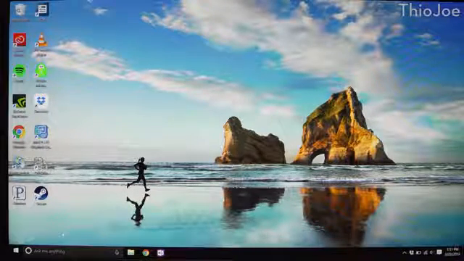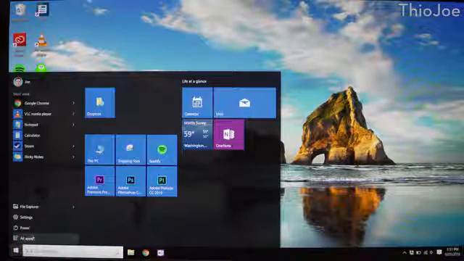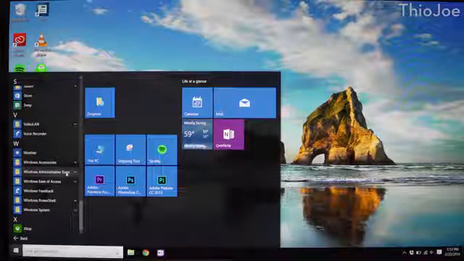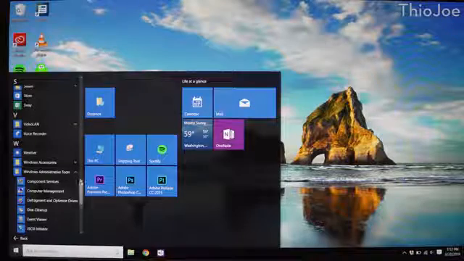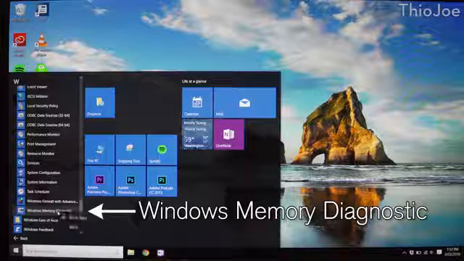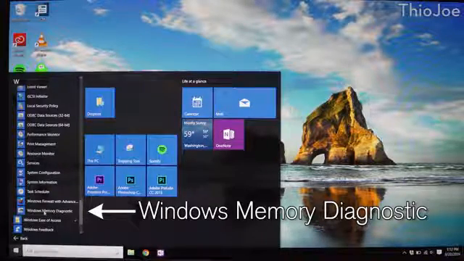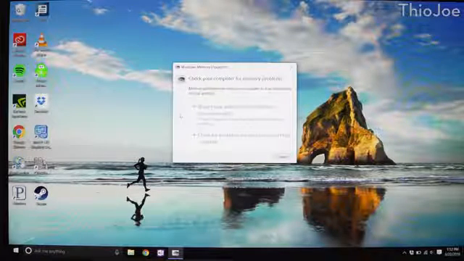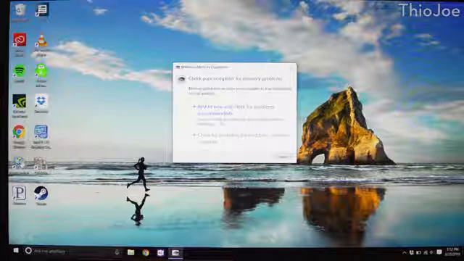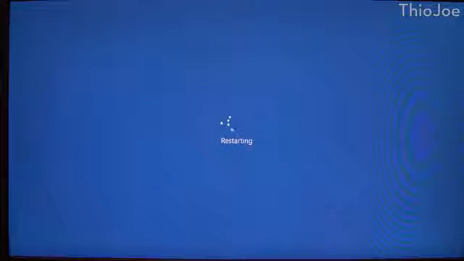So what you want to do is go to the Start menu, and then go to All Apps, and then go down to Windows Administrative Tools, and then you want to go down to Windows Memory Diagnostic, and again, you want to right-click that. There's no administrator, so you just click on that, and it's going to ask you whether you want to restart now to check for problems, or if you want to check for problems the next time you restart the computer. We're just going to do it right now, so make sure you save any work or anything, just like it says, or else it's going to be lost, and then we can go ahead and click Restart. It's going to restart and boot again into the memory checker.